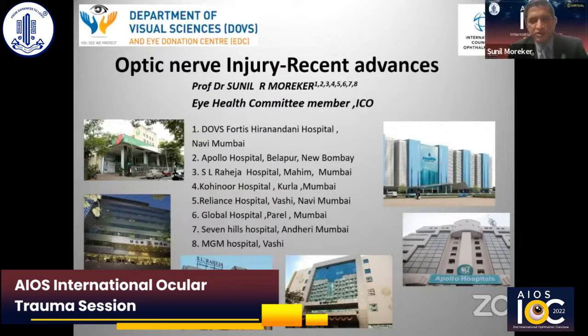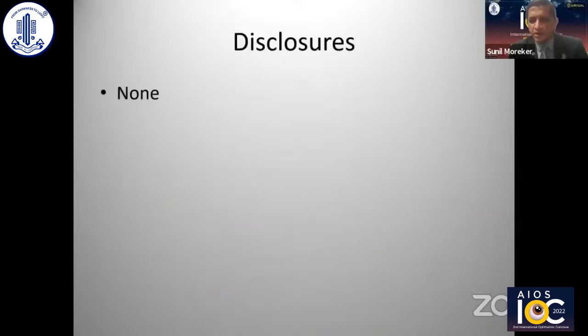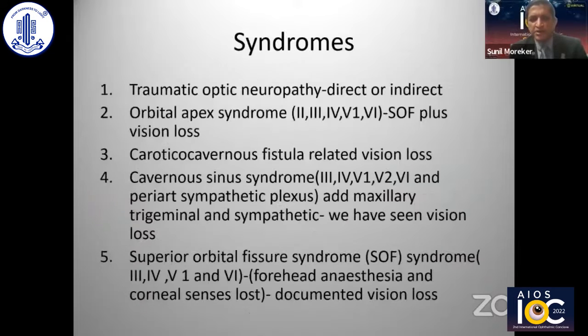These are the hospitals which I'm working at, and I'm just going to touch upon the recent advances in what we are doing in a multitude of these hospitals. My majority of the work is at DOVS Fortis at Vashi and Apollo Hospital and Raheja. Disclosures are none. The objectives I have listed here. I'm going to touch through all of these in a very brief manner.